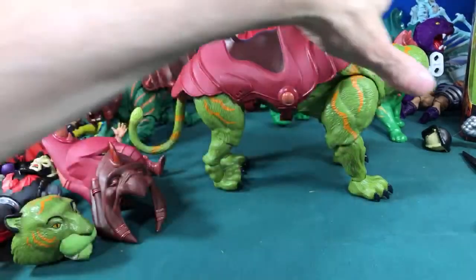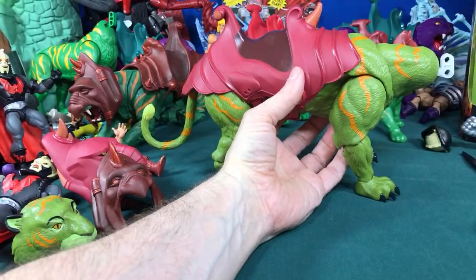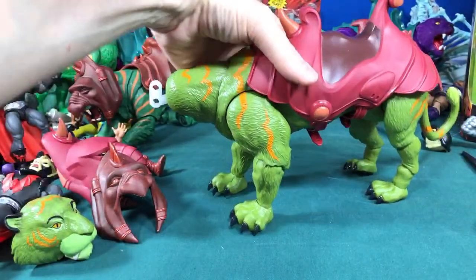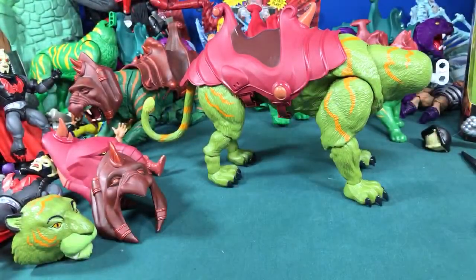Now I'm going to have to do a dark green wash on it. I may take some acetone and clean off all this paint. And then after all the paint's cleaned off, get a dark green dye and just dye the whole entire figure dark green. That way it will look more like Battle Lion. So that's my plans.